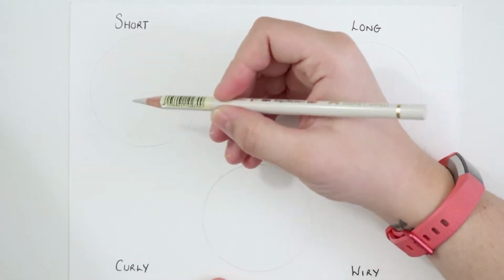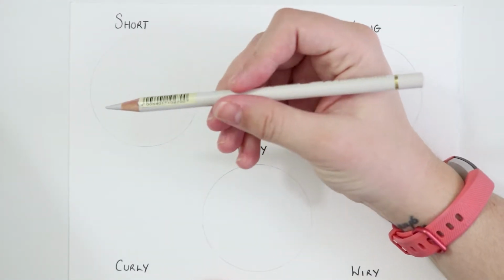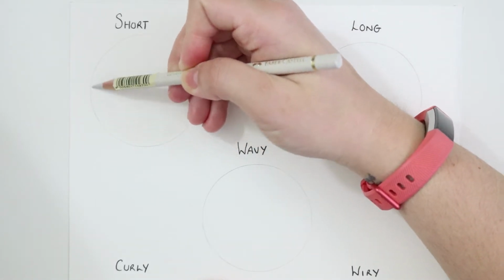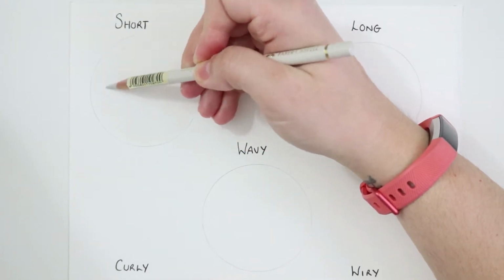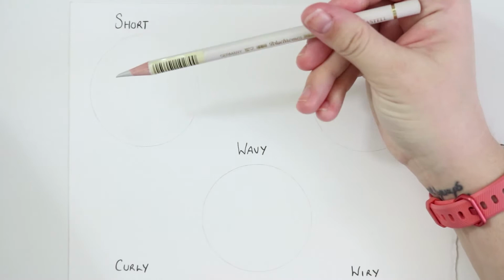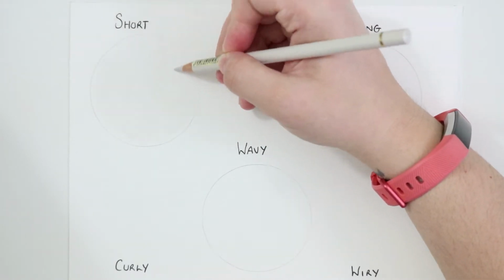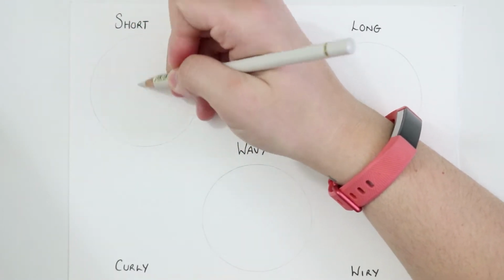I'm using light pressure by holding my pencil quite far back. I'm not holding it towards the point like this. I'm holding it quite far back here so that I can limit the pressure that I put through the pencil. If you have a little play around with holding your pencil in different positions and then putting that pencil down on paper and shading or creating marks, you'll find that by holding your pencil in different areas, right far back here or right towards the point, you will be able to create different types of pressures and different types of marks. So it's a really good idea for you guys to play around with the positioning of your pencil in your hand to see what kind of marks and what kind of shading you can create.